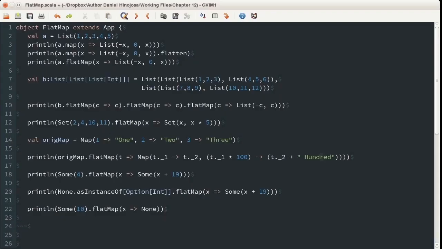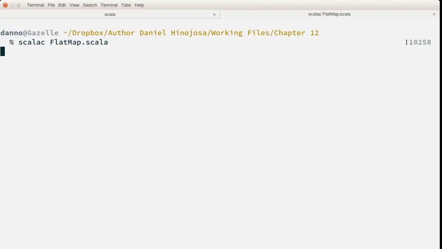Let's do one last exciting example. We're going to do a print line. And this time, we're going to create a list of options. We'll start off with sum 4, none, sum 5. Let's do 2 nones and a sum of 10. Now, flat map, and we're going to use the identity function. This is exciting. So what we have is we're starting off with a list, sum of 4, none, sum of 5, 2 nones, and then a sum of 10. That's the list here. We'll call flat map, and we'll use the identity function and print the results. Compile and run.